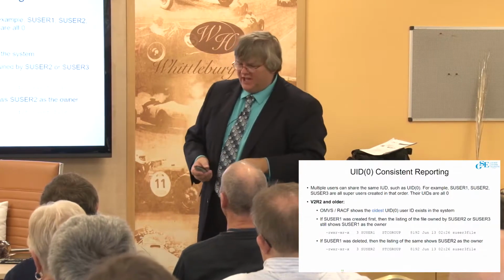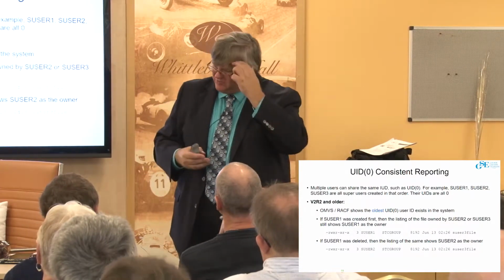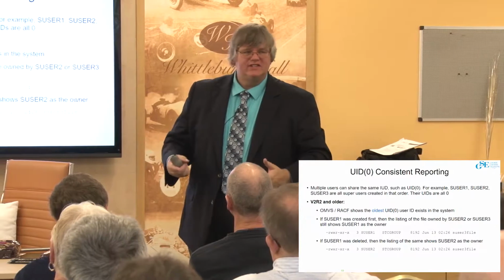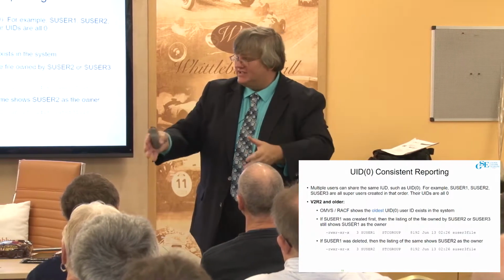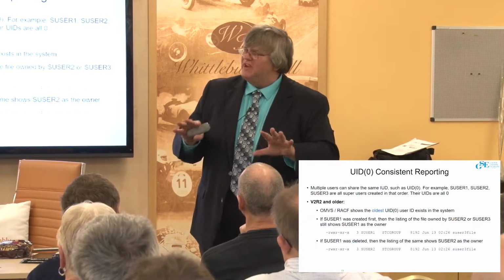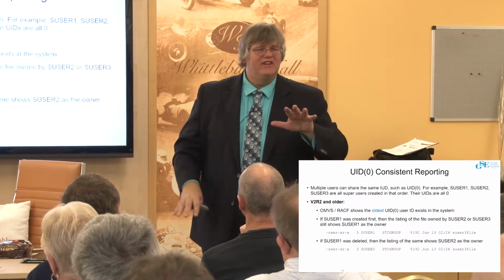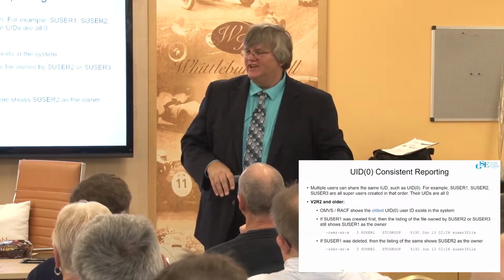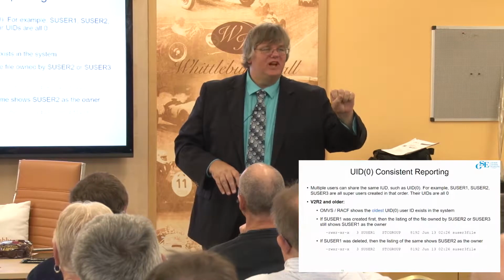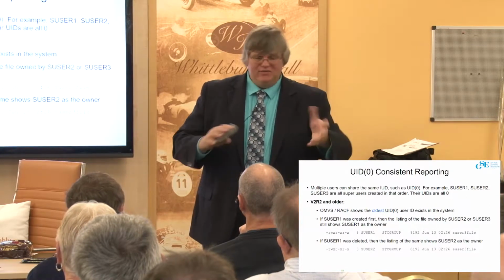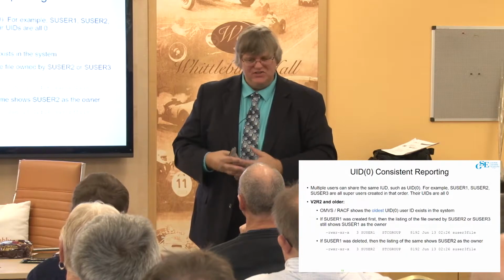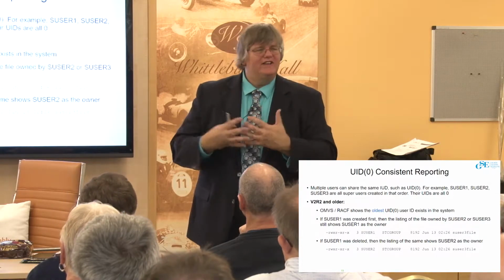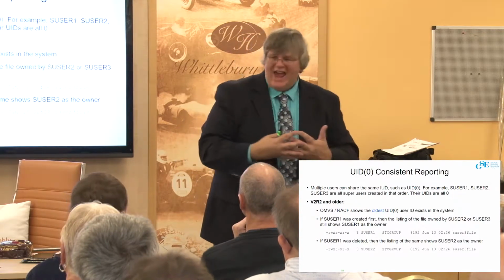UID 0 consistent reporting. I remember when people started talking in depth about bringing Unix onto MVS at the time. And you gotta admit, Unix is a different way of thinking about things. We don't have users in groups, right? We have UIDs, we have GIDs, we have these permission bits. It's a little bit different. So there was a little bit of trying to get these two worlds to coexist happily together.